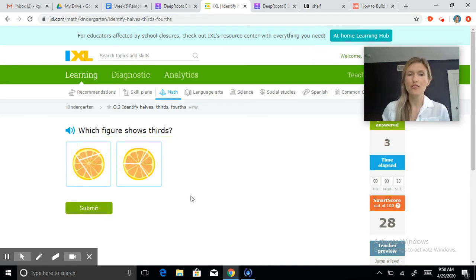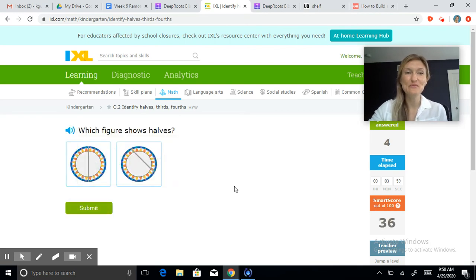Which figure shows thirds? So like we've already done, 3 equal parts is thirds. The denominator or the bottom shows a 3, so that tells you it's 3 equal parts, but you can hear it in thirds. Hopefully you said this one because this one's all wonky donkey. They're all different. It's not equal. We want to choose the one that's equal parts. Let's do a few more together. Which figure shows halves? Is this one equal or is this one equal? This one.